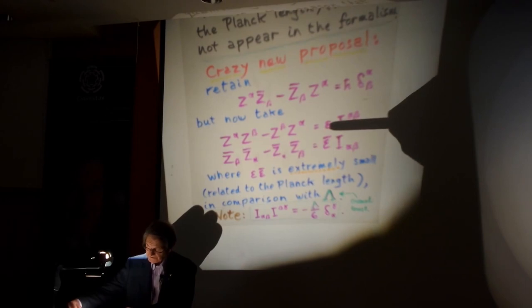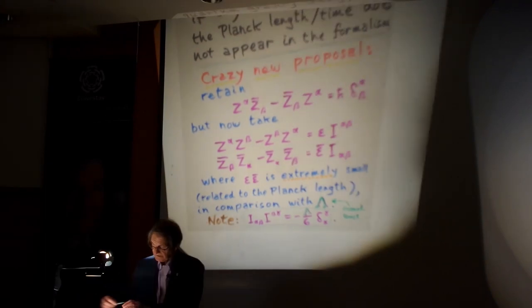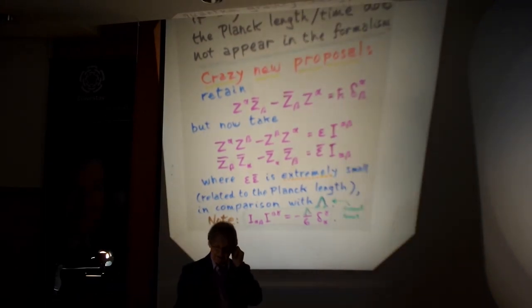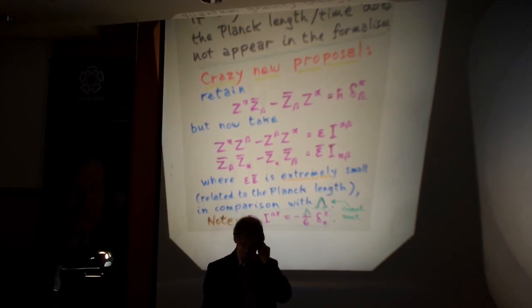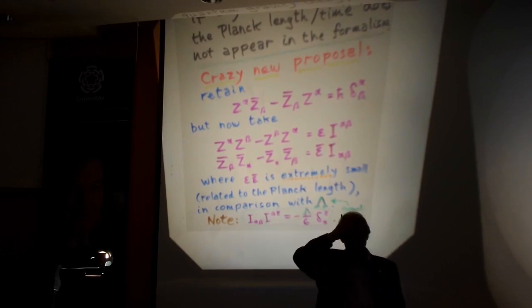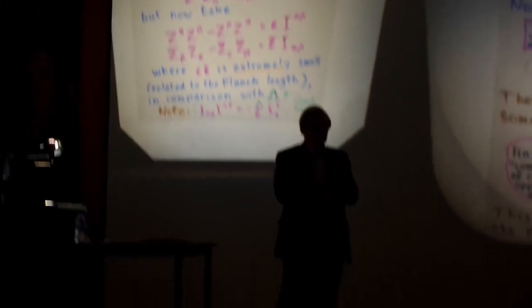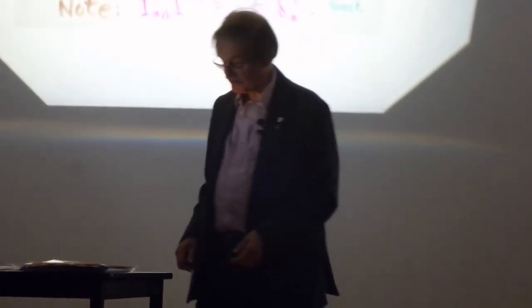This is some new constant, or the constant will be related to lambda and all sorts of things, which could encode the Planck scale. And it would have to encode a huge number as well, because the Planck scale is very, very tiny, and the cosmological constants do very, very large things. There is an enormous number going from one scale to the other. So hiding in physics, there is this enormous number that's been known for a long time. It's a big mystery why gravitation should be so weak compared with other forces; there is a huge number. So there has to be a huge number hiding in this.